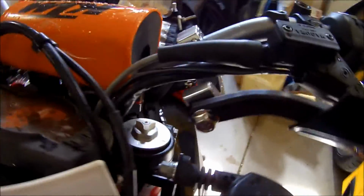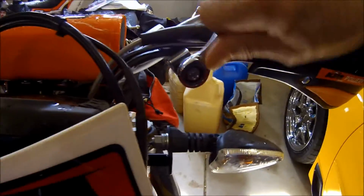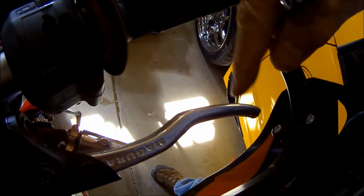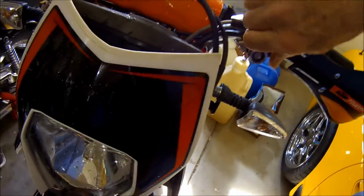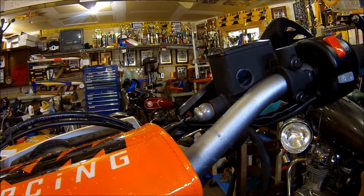I'm going to come over here. That seems to be holding down pretty good. All right, now we got more clearance, and I can lower my lever down a little bit. So that's the left side. And we'll go ahead and do the same thing on the right.